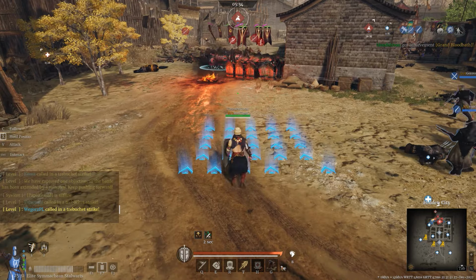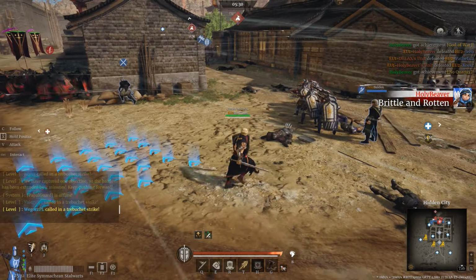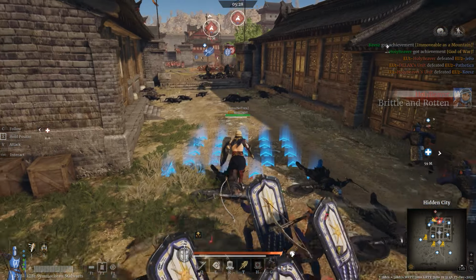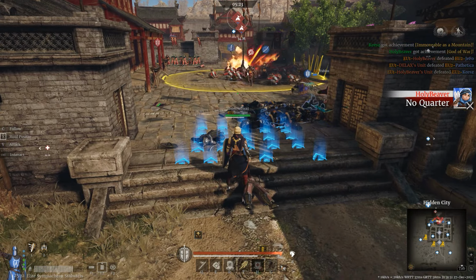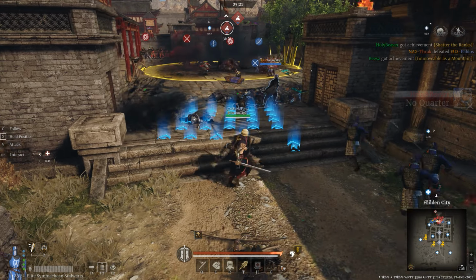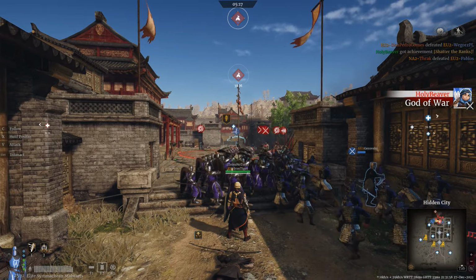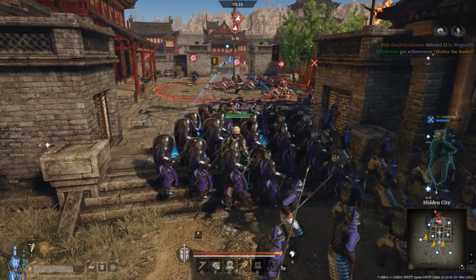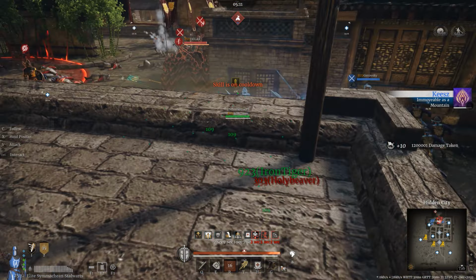So imagine Imperial Spear Guard's heal on those guys. I wouldn't push there. They have an invulnerability zone. But yeah, no, imagine just putting Imperial Spear Guard's heal on there, on those units. No, don't do that, because they're all stacking up around a corner.